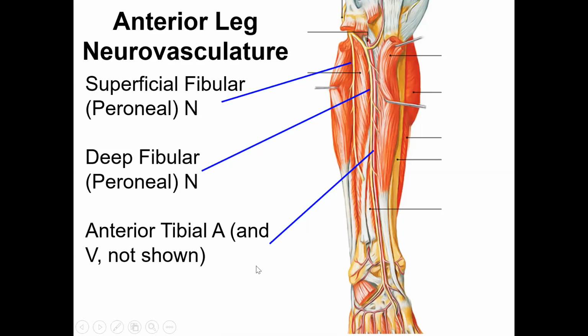We can also look at the vasculature in the region, so the anterior tibial artery and vein. The vein is usually accompanying the artery, although it's not being shown here. The anterior tibial artery is a branch that's coming off of the popliteal artery posteriorly, and I'll talk about where the popliteal artery arises. But that is going to pierce this ligament, and it's going to run on the anterior aspect of the leg, and it's going to bring blood supply to some of those anterior leg muscles that we talked about. This is called the anterior tibial artery, and although it's not being shown here, it is accompanied by the anterior tibial vein.